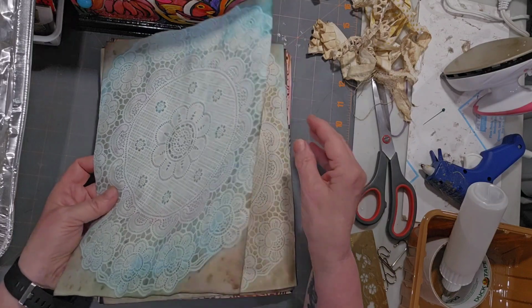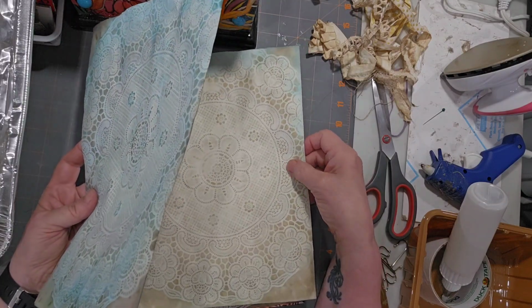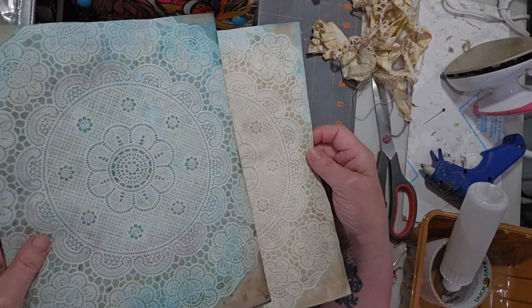And these were the ones I did earlier in the day, but like I said, the heat was unbelievable. So this was the second layer of the same one.